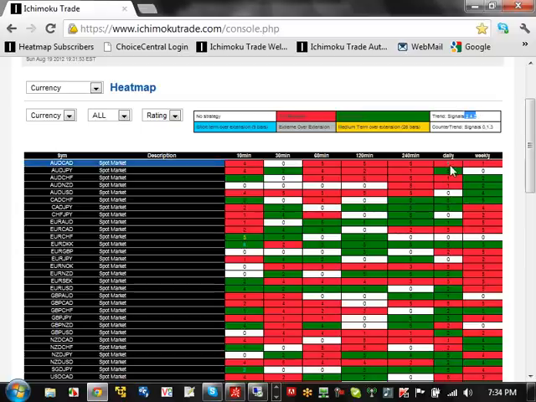Also, you don't want the letters to be anything except black. You want them to be black. If they're a different color, that means they're overextended. Here, Australian CAD, they're both bearish, but this is overextended bearish on the daily, so we're going to walk away from that one. If you keep on scrolling down, here you got the CAD Switzy, but you got a 5. That basically means the trend's already started. It's not a new opportunity at all, and we'll look through that currency in just a minute.